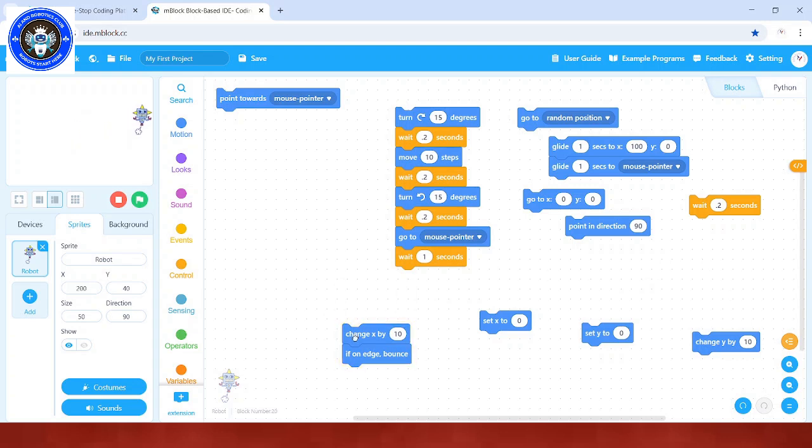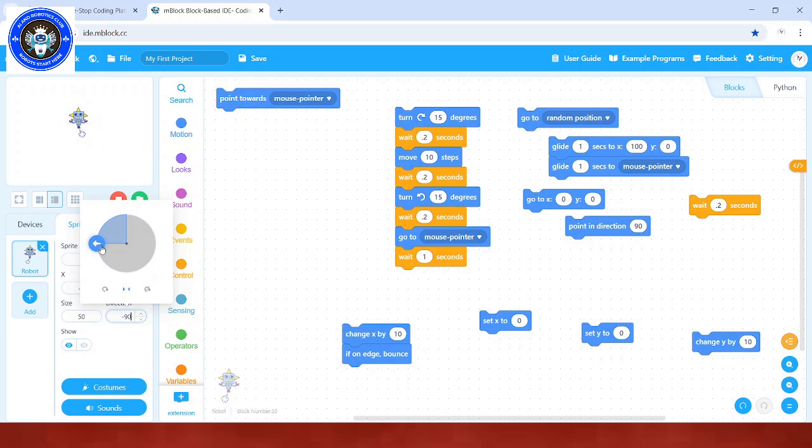When it touches the border, it is going to turn around. I have to choose this one. If it is on the edge, it just bounces and goes back, right?